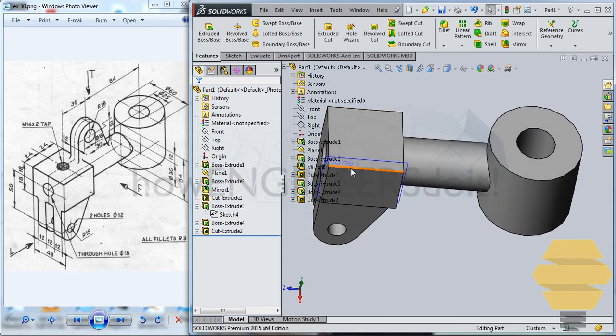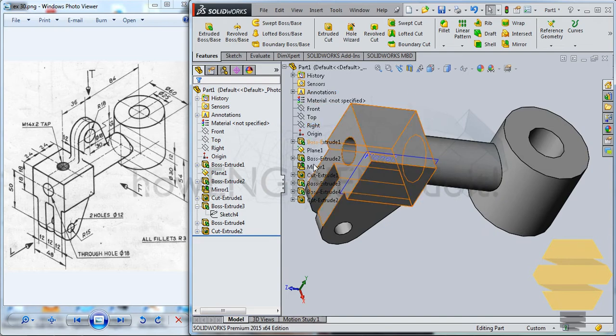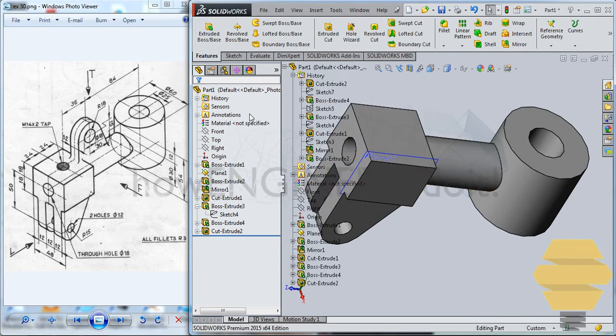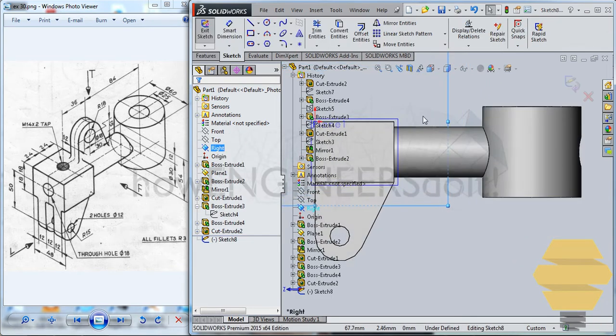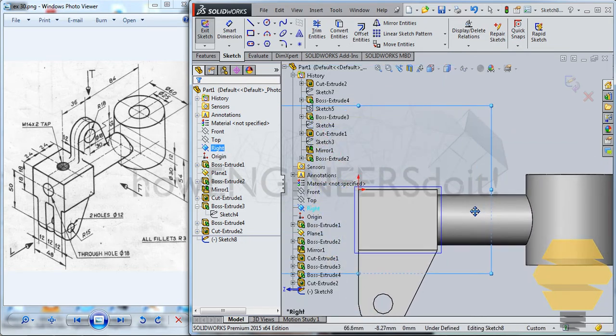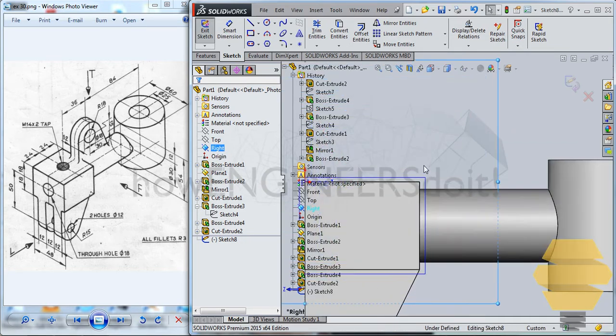And you just select, go for the right plane, and you can do a sketch over there. You can also invoke the sketch that way. You can just right click on that and go for the sketch. Okay, you just basically have to do this profile.